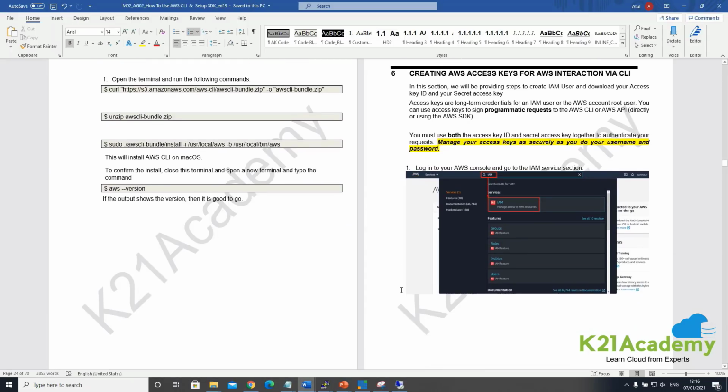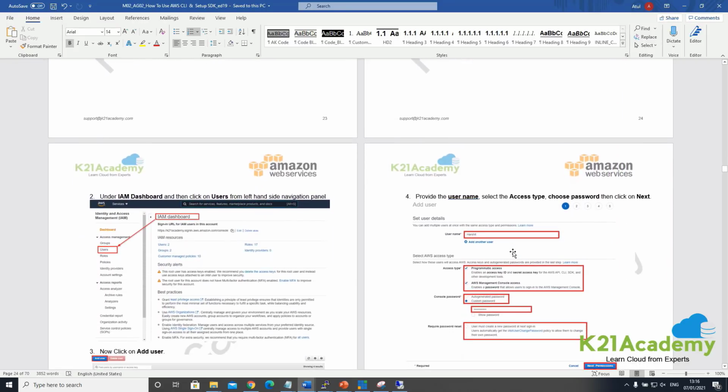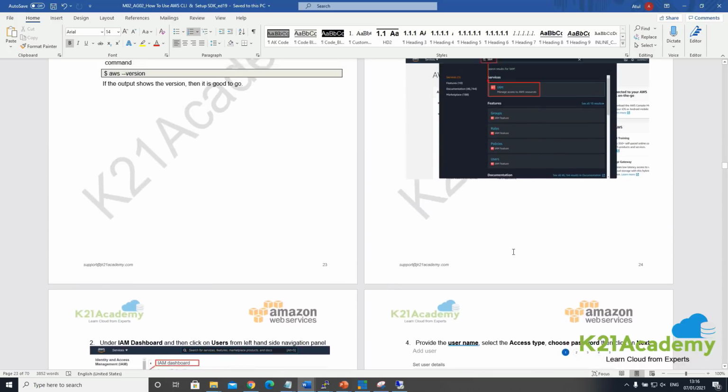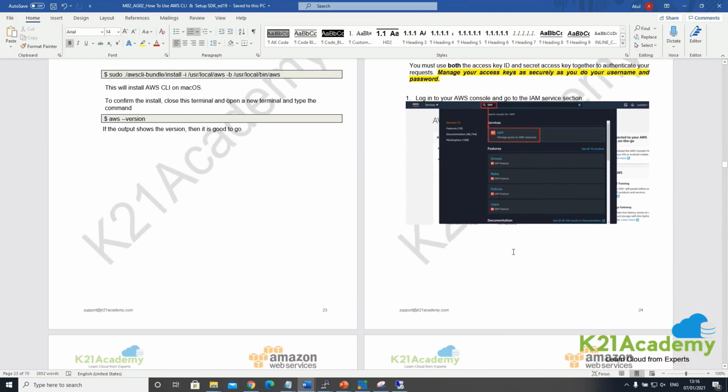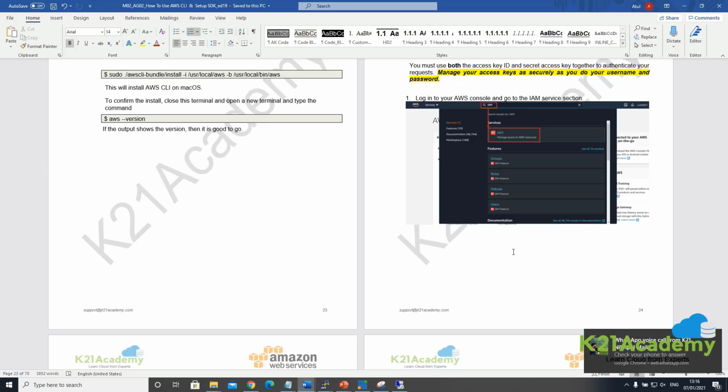So what I'm going to do is create an AWS user ID, and the keys associated with that user ID will be used to configure my AWS CLI.